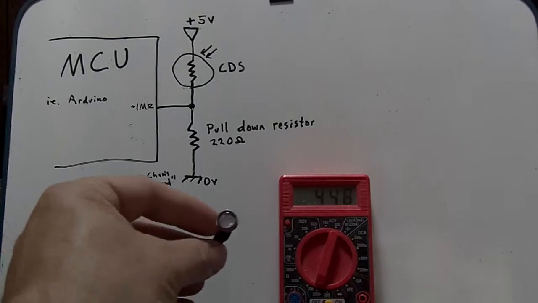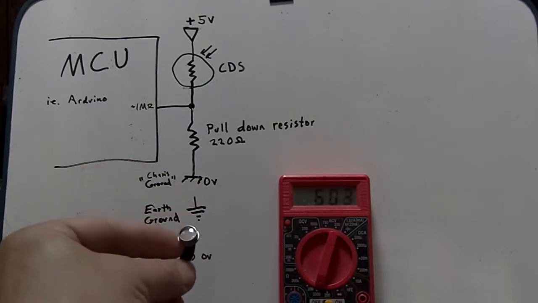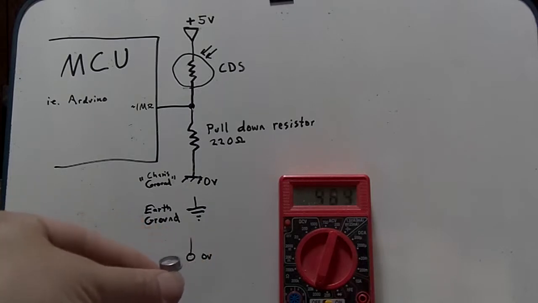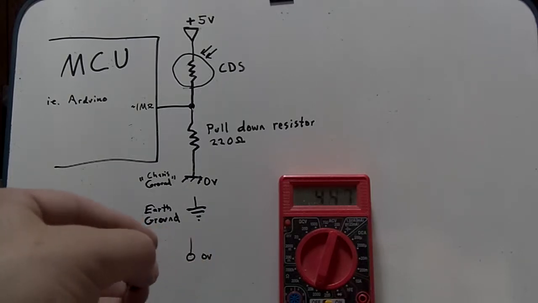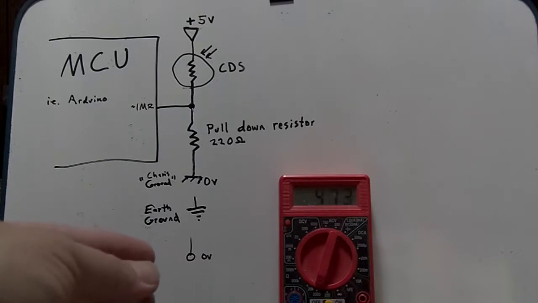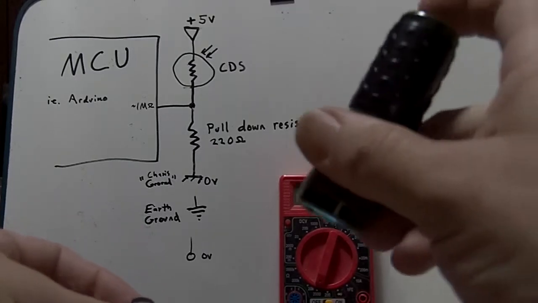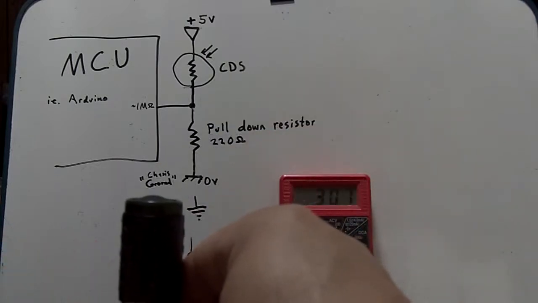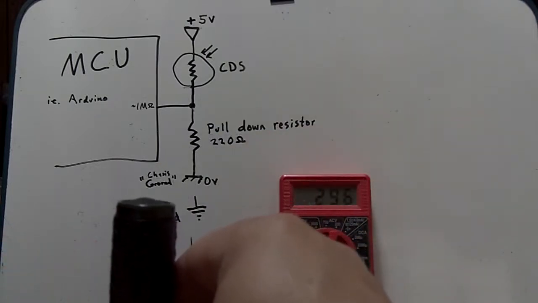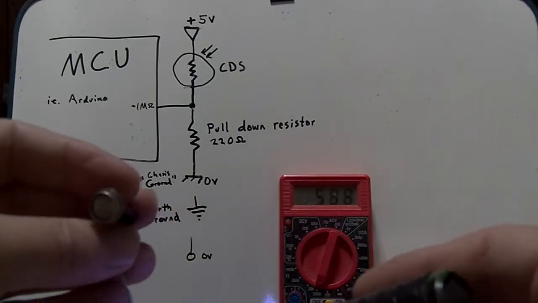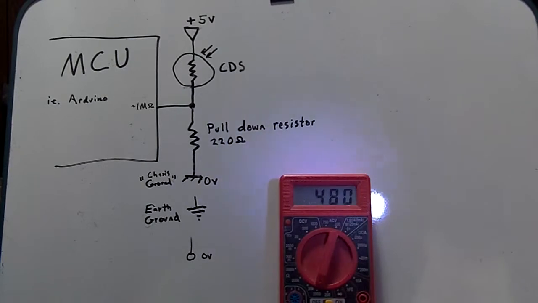So they look like this. They've got a squiggly line in the center of them. And you can see it's in the sun. I'm getting about 400 ohms, dropping. If I cover it with my thumb, it goes higher. I'm kind of deceiving myself here because now with a flashlight on it, I can get it down a little lower. I've got some resistors hooked up and the other cell hooked in here, so I'm getting kind of a ghost reading here. It's got a wider range than that. But basically that's what happens. With bright light, the reading goes lower. With dim light, the reading goes up.